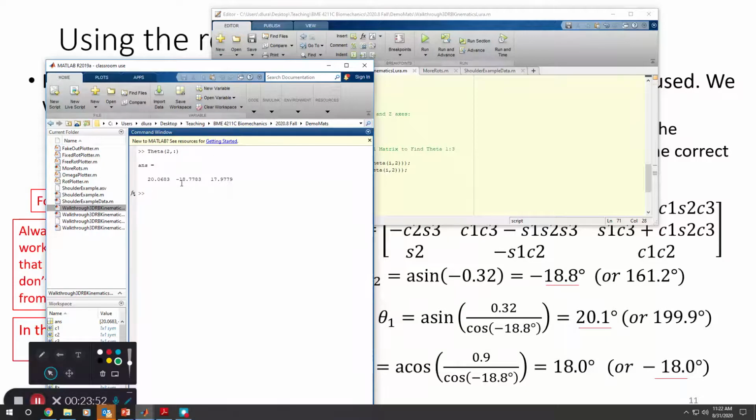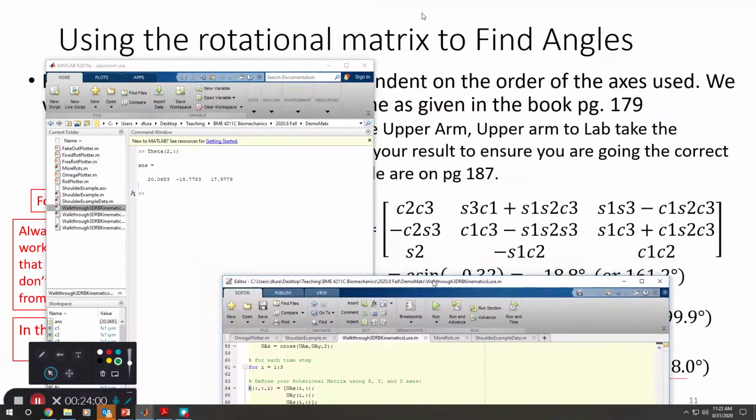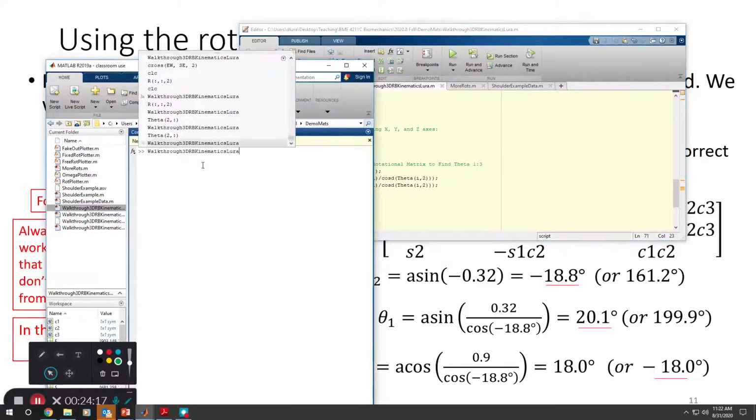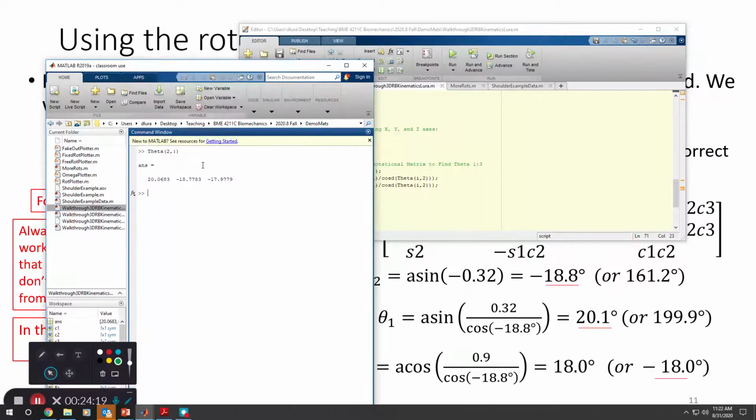Good. And then, to check and make sure that this is correct, and again, we have the positive value instead of the negative value here, we can plug that back into our rotational matrix. Just to keep this video a little bit shorter, have you take my word for it or check it yourselves to make sure that this works. But we do need to put the negative value to get the opposite version of the cosine. And that'll give us the same theta as in the presentation there.